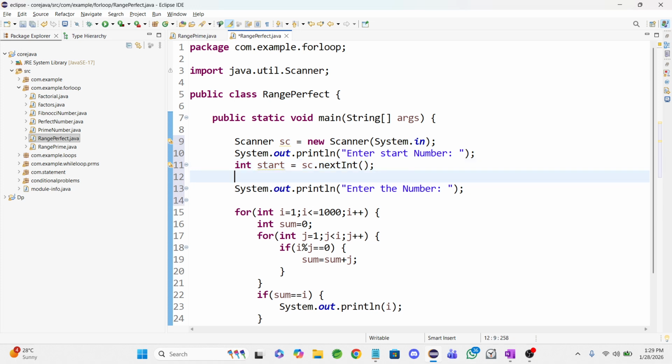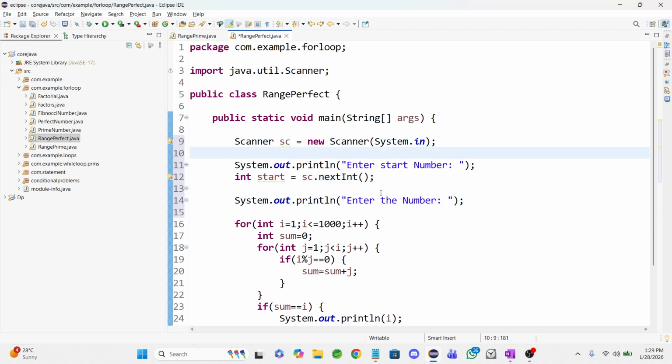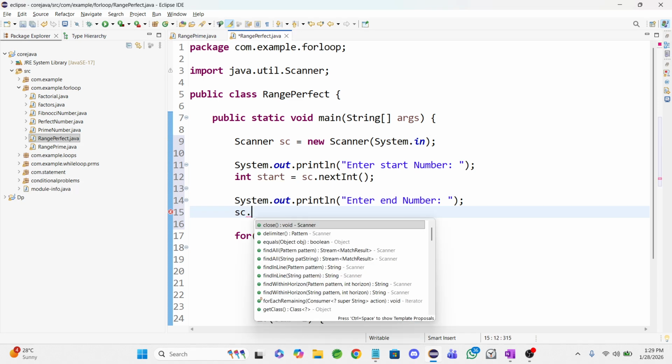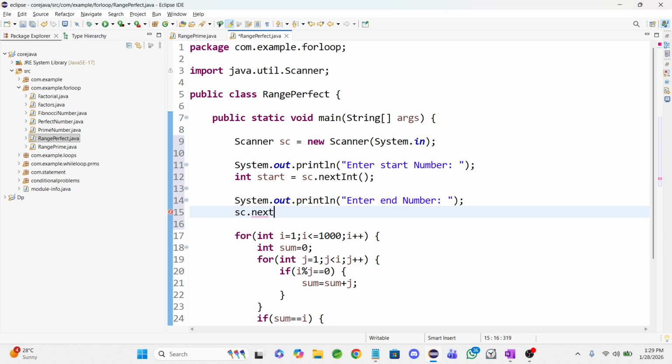Here I'm directly writing the code for that. I mean, you have to take the two numbers, right, starting and ending numbers. So I was taking that, then int n, or you can do sc dot nextInt, right, nextInt, you can take that, and with the semicolon, control 1, you can say like it's sent.